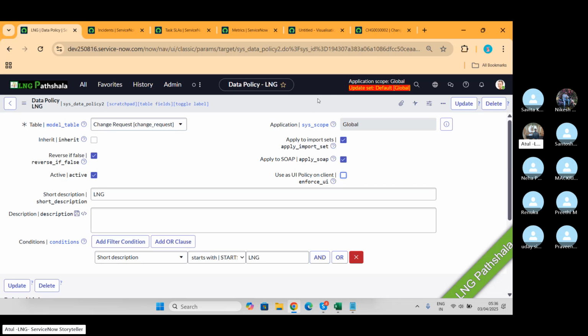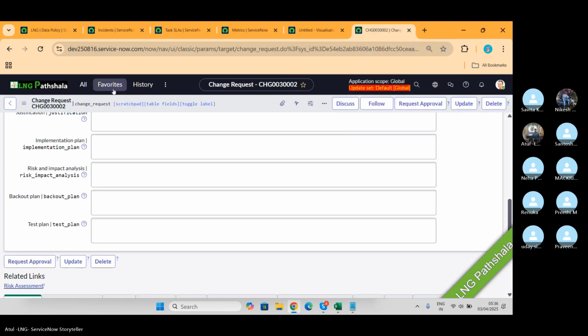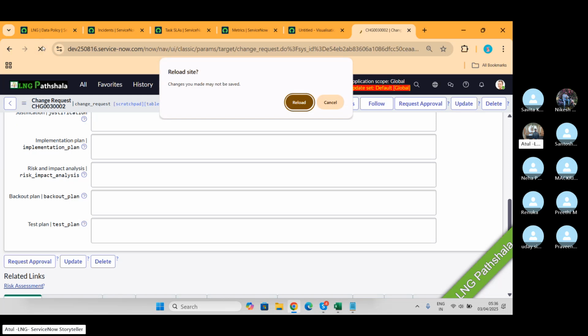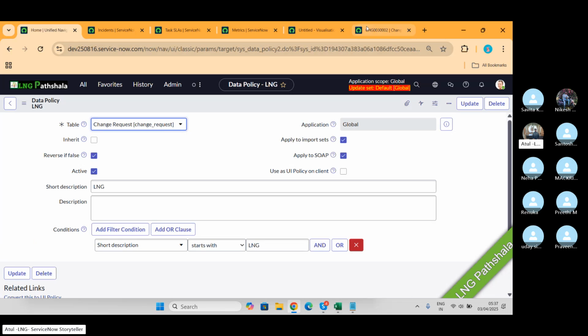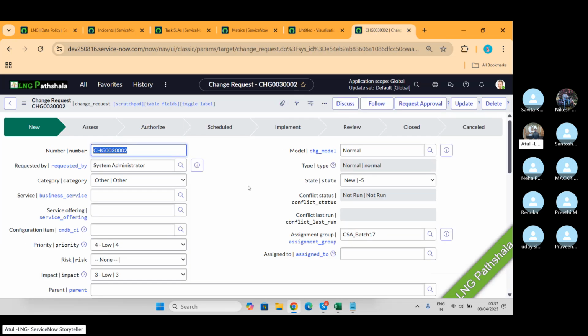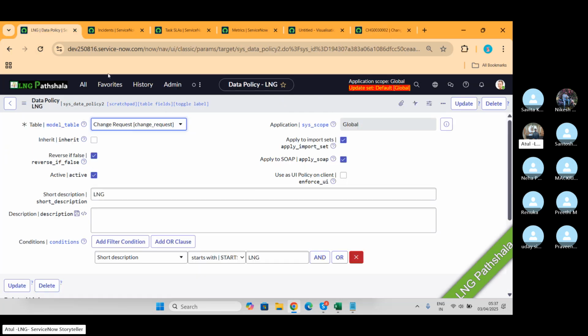So if I save now and reload this page, let it be saved quickly, and let it be see here. देखो अब नहीं है ये. क्यों? We are saying run this policy only when the data is coming. Don't run it as a UI policy.